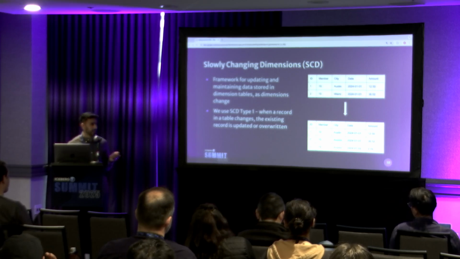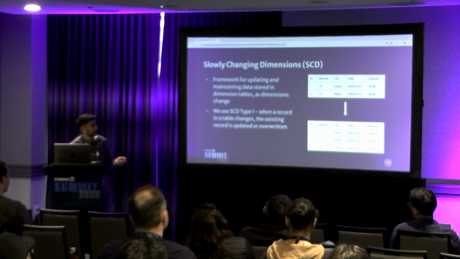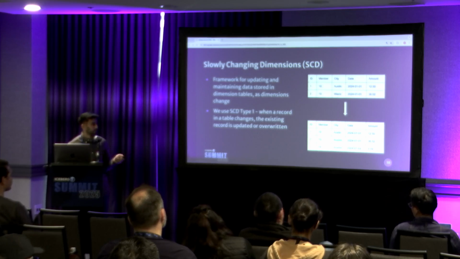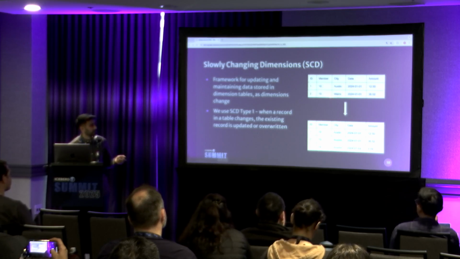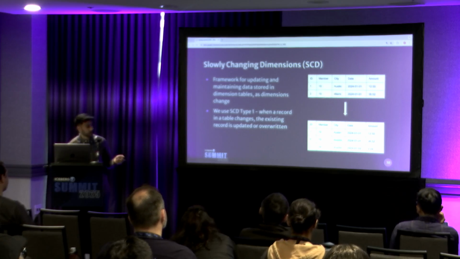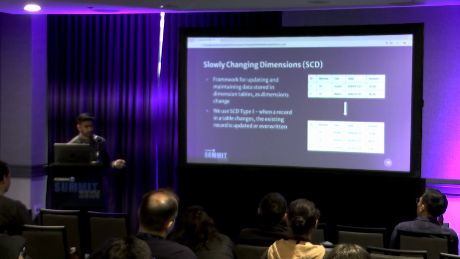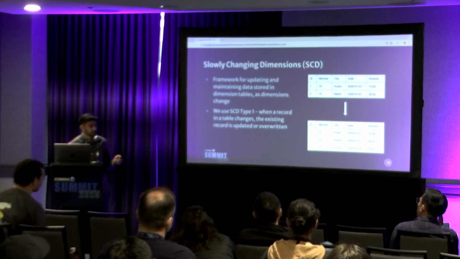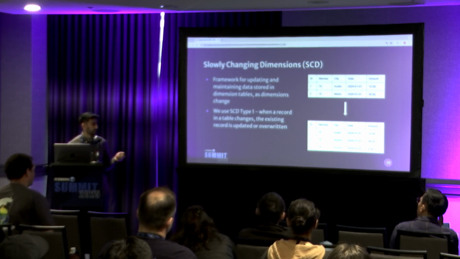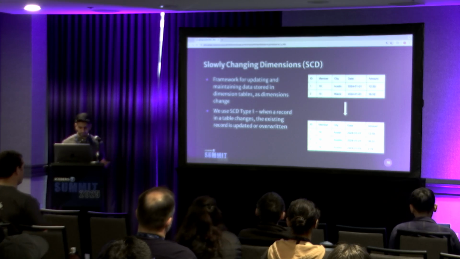And what this looks like in practice is, let's say we have this table, and this is its initial state, and it's modeled using slowly changing dimensions type 1. If we run an upsert, meaning we want to update an existing record, and we want to update record number 2 and change the city from Miami to Austin, all you do is simply overwrite that value that you can see in this after picture where the new value of city is Austin. Simple. And then also, because we're constantly receiving new data, if you need to insert new records that you haven't seen before, all you do is insert it.